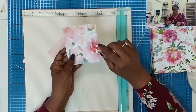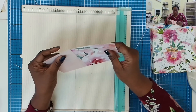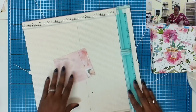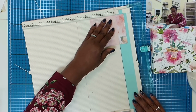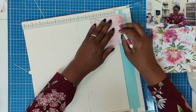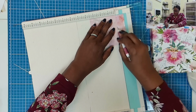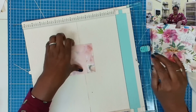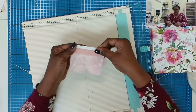Then we can take this piece, which is 3 7/8 by 4 1/2, and we're going to see if it will fit in the bag. And it does fit nicely. So I am just going to take this, put it in at 3 1/2, and then I'm just going to go along my score mark here. So all I did was scored here so that I can fold this over like that.